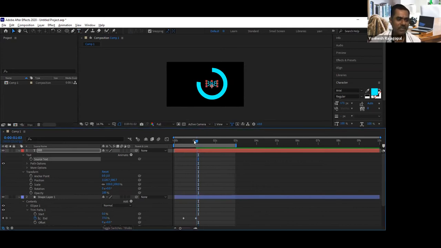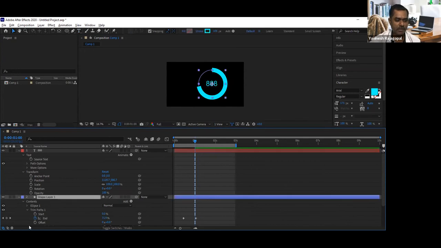First thing, I remove my animation. How to remove? You click the stopwatch so that there is no more blue color, and then you change back to your default value. Let's say 0 and 100, enter. So 0 start and 100. Is this part clear? Remove the keyframe, change the value back to the default value. Understand or not?